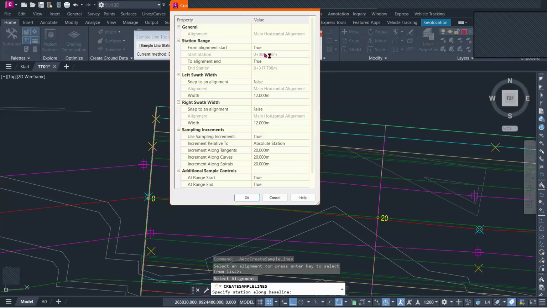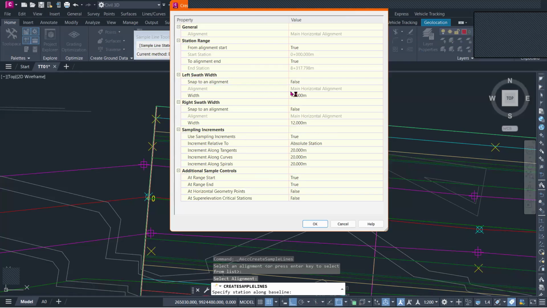Once you select by range of stations, you will have a dialog box. In this dialog box, there is something called swath width. Swath width is basically the width of the road on each side of the alignment. We know that our road corridor is 40 meters wide, so it means we can use 20 on the left and 20 on the right.